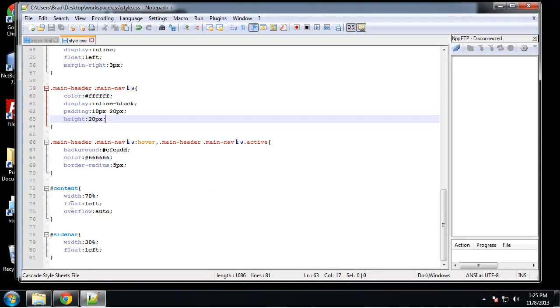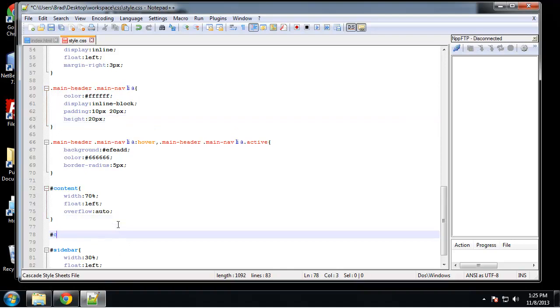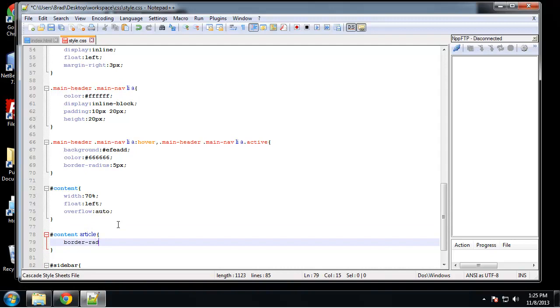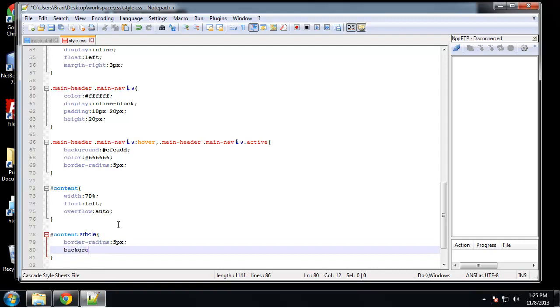Next, we want to deal with the content. We've already created the fluid layout for the content. Now let's style the articles themselves. So we'll say content article. And the article will have a border radius of 5 pixels, a background of white.